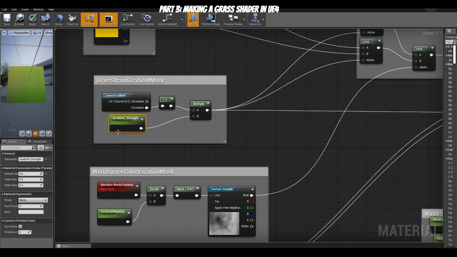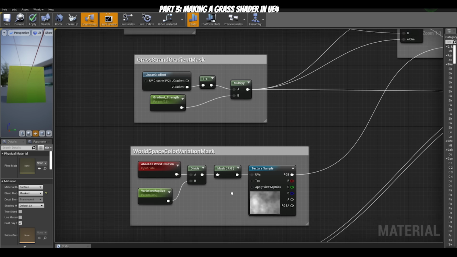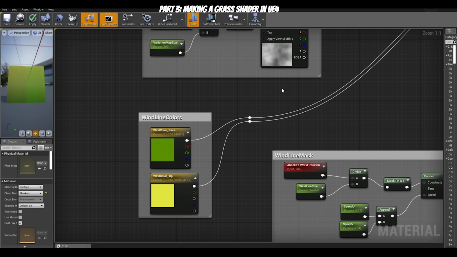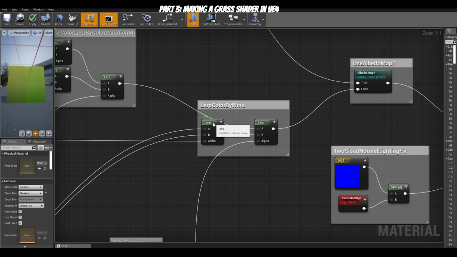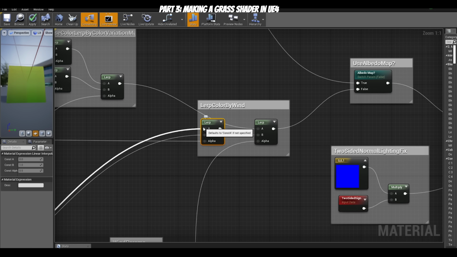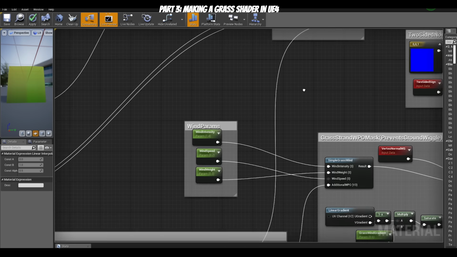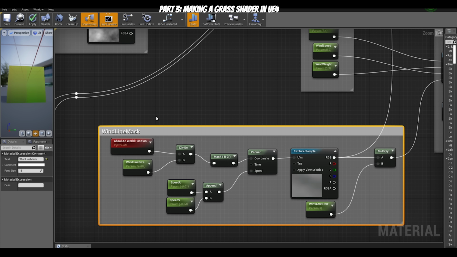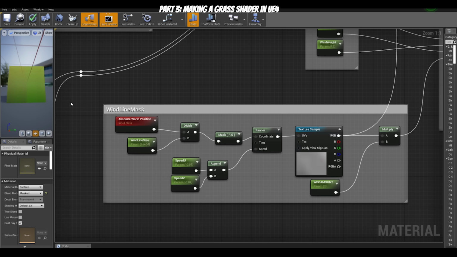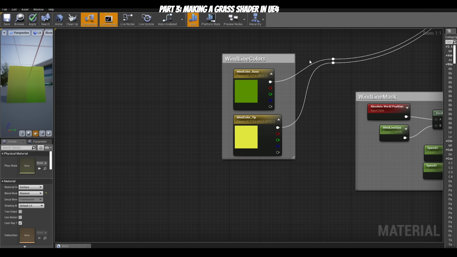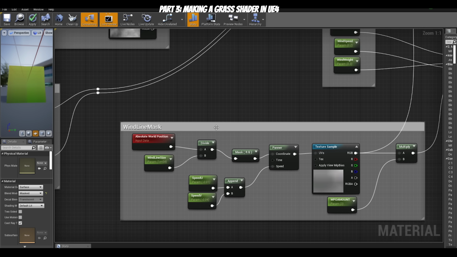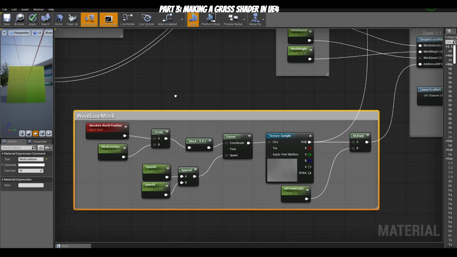And so if we change this one here, it will change it across the other colors. And in turn, this color wind lerp node is lerped by the wind line mask. This mask controls the panning wind lines we see across our grass, and it's colored by these two. So this is the color and this is the mask, just like before.